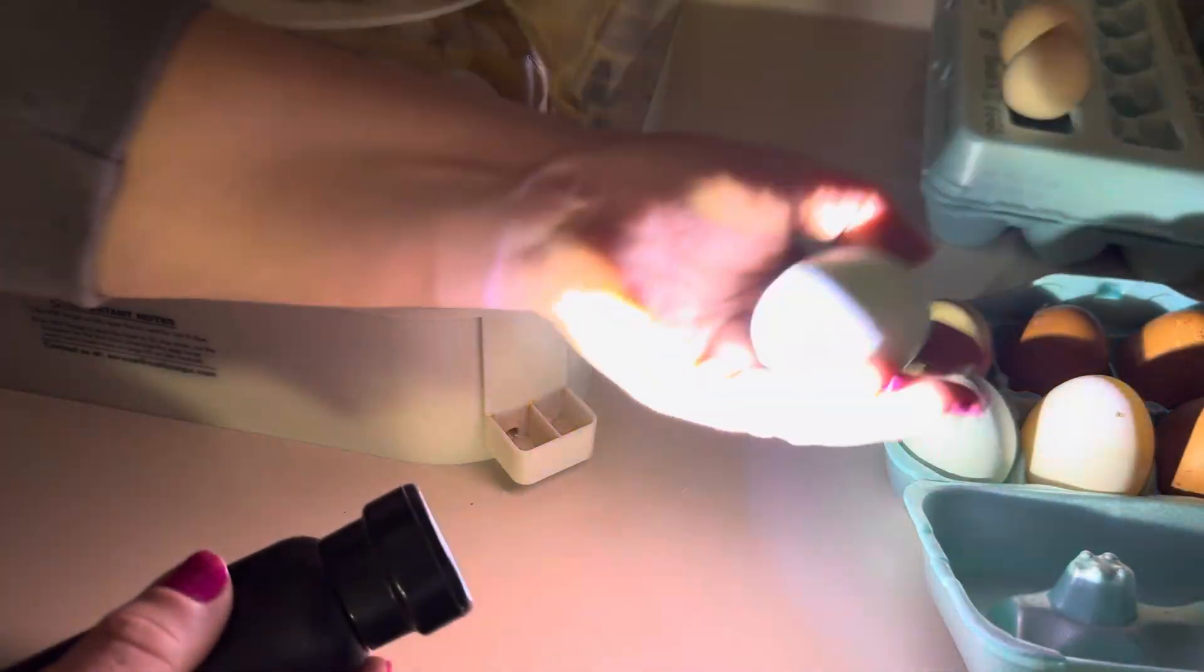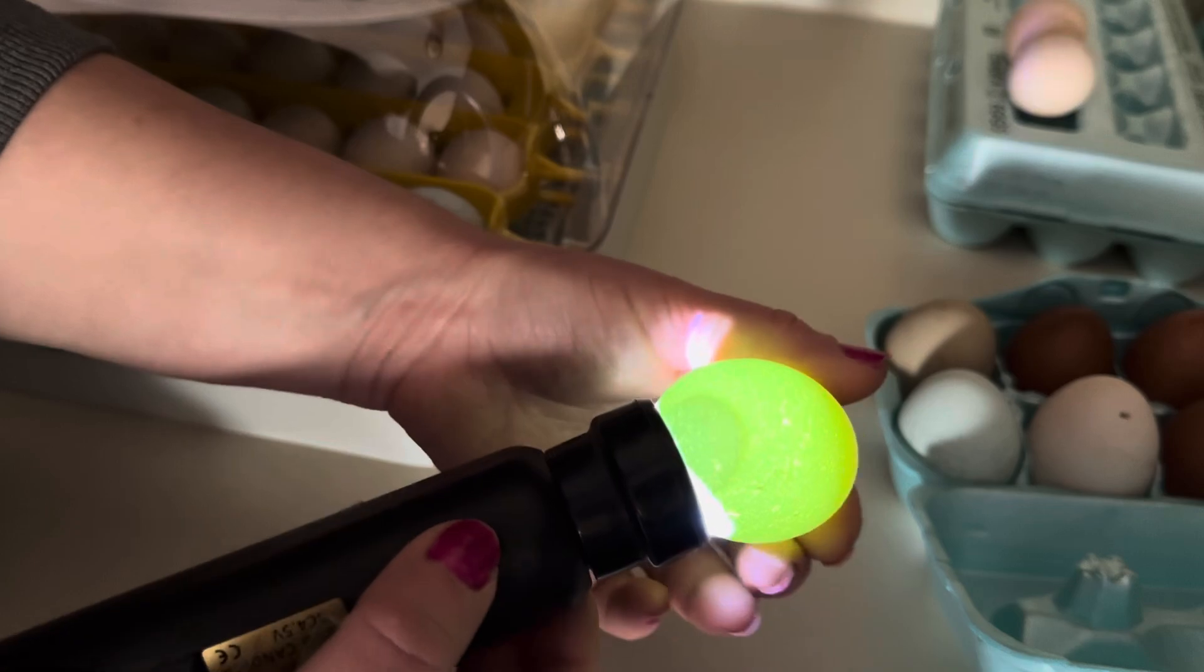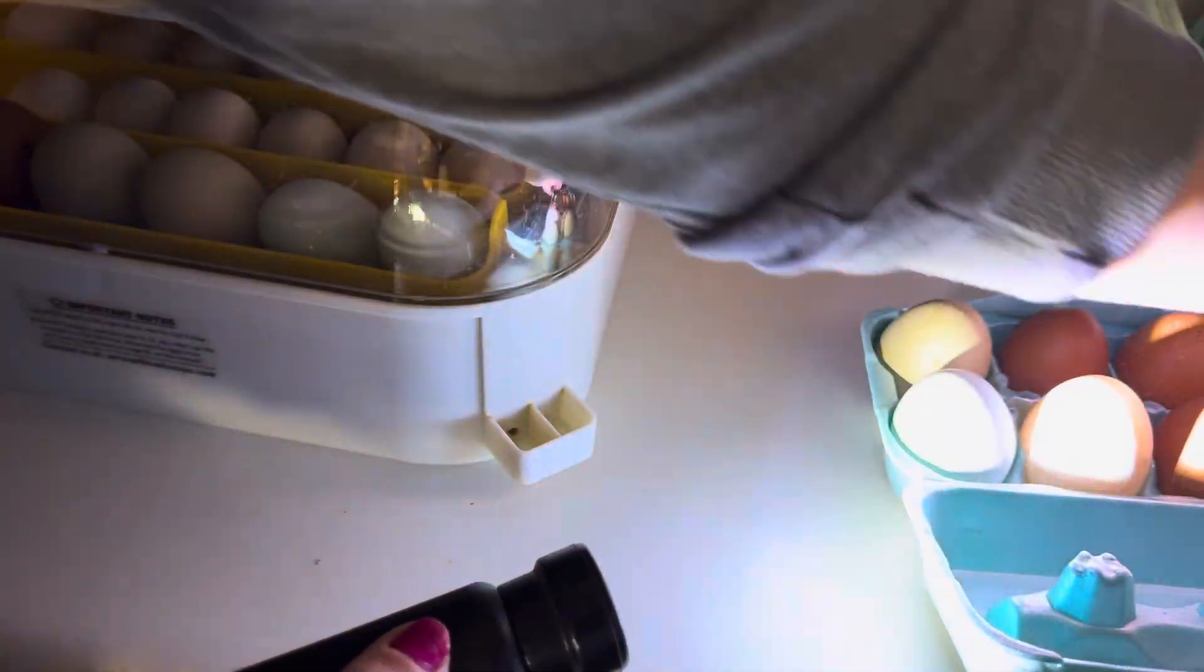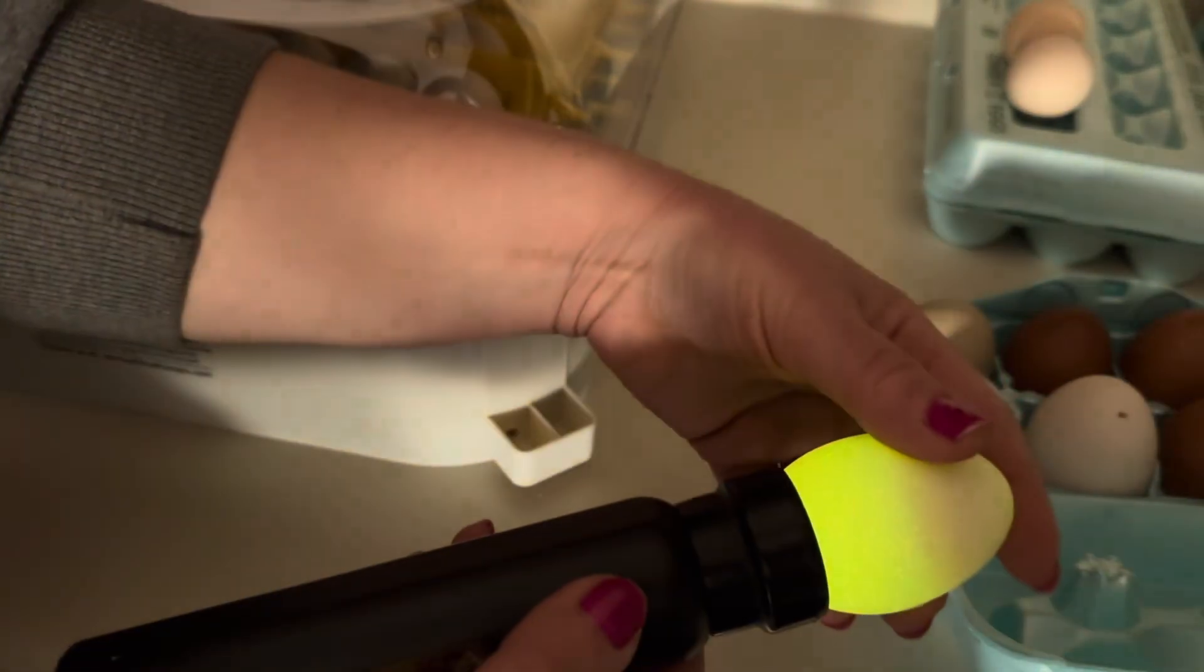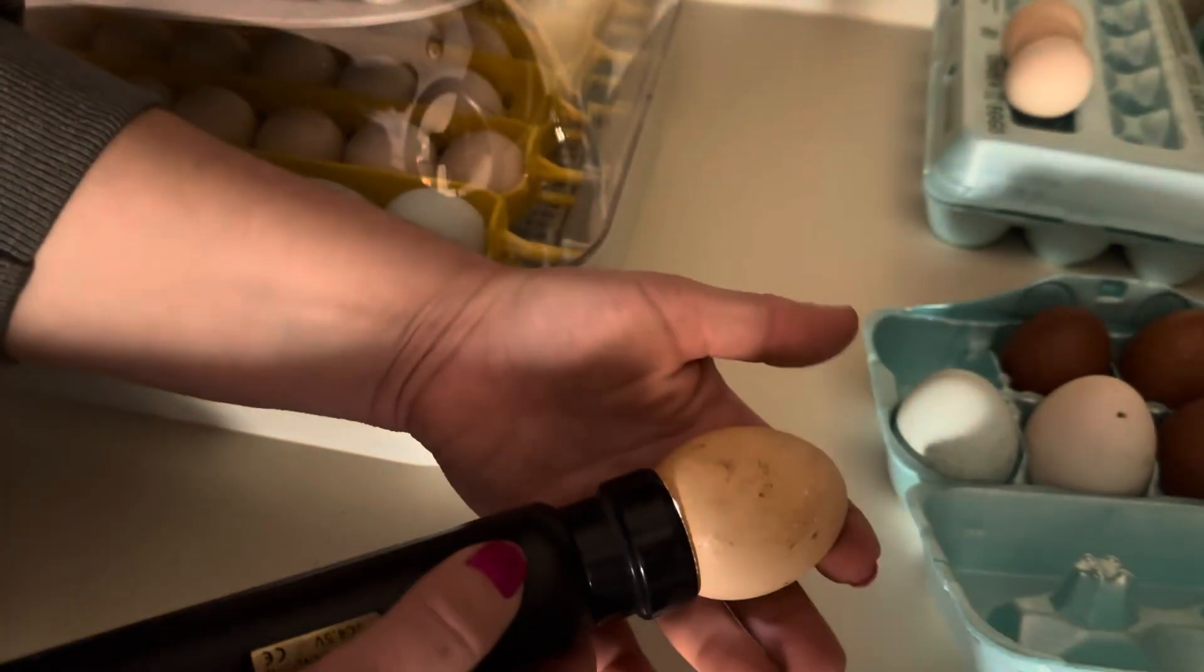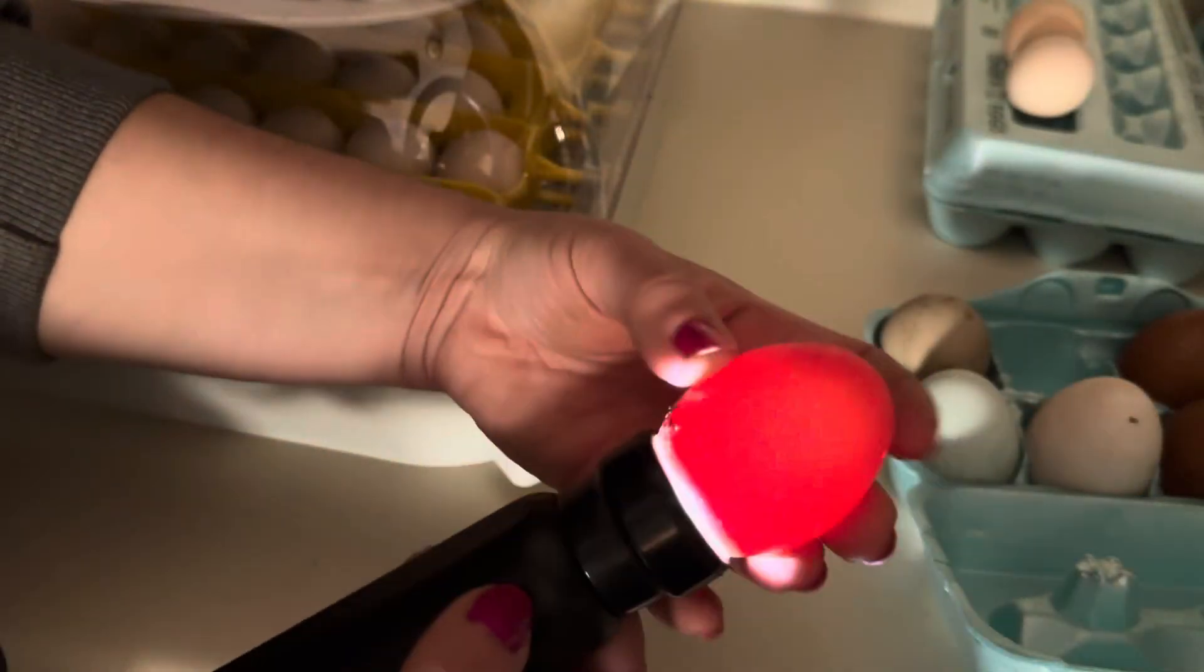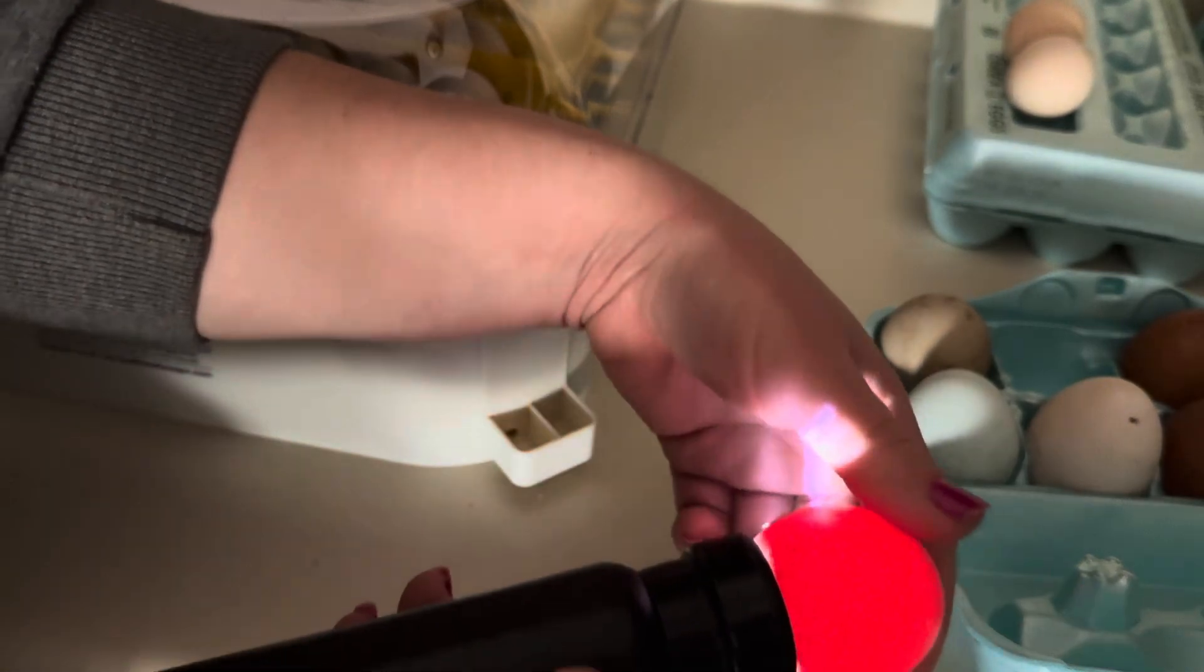Let me show you one of these eggs, like the Americana, the blue egg. That yolk is actually at the top, but see the air cell? They have to settle. That's where your air cell needs to be. I'll show you another one of the blue egg, the Americana. Same thing. See the air cell? That's where you want it. At the very base. So that's some, here, let's do an olive egg. It's still hard to tell. Let's do a Moran or Moran. So the yolk's at the top. It's hard to see an air cell at the bottom of that, but these are all eggs out of the coop. That's the difference between that and what we just candled.